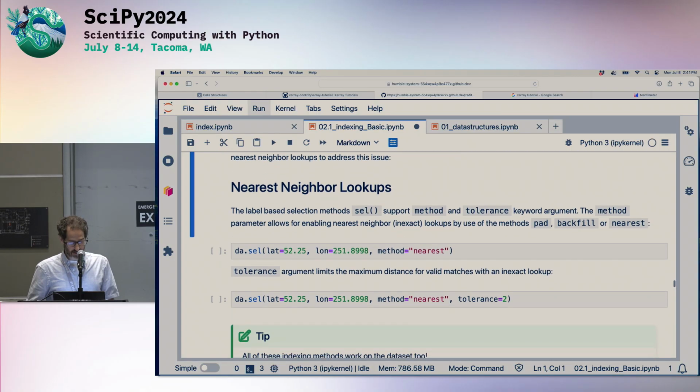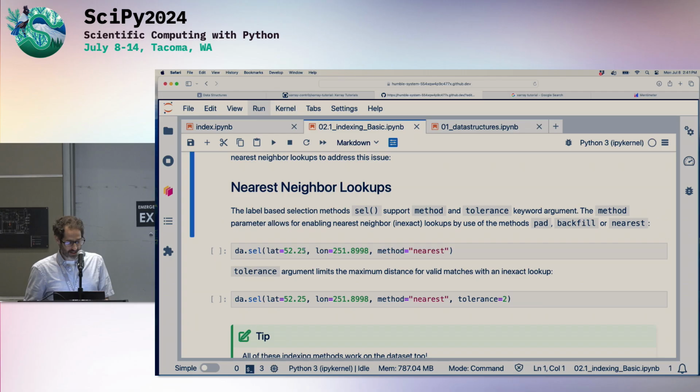So you can imagine if you're specifying the physical value you want to look up, maybe it doesn't exist exactly in your data set. This is where things become a little bit trickier, and in NumPy using the integer index, it always exists because you know the 9th value is there. You don't need to know what the 9th value is to extract it. But Xarray has this method keyword to specify nearest for these cases where you know approximately the location of the coordinate in your data.